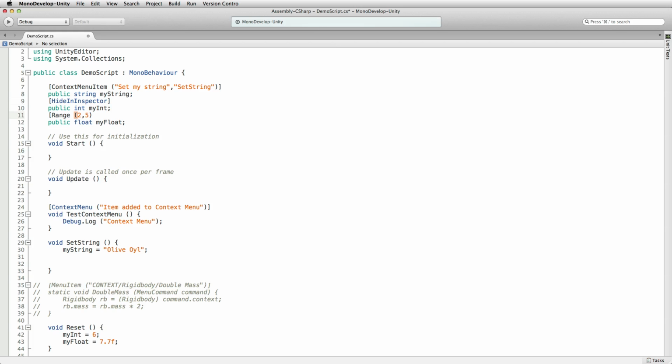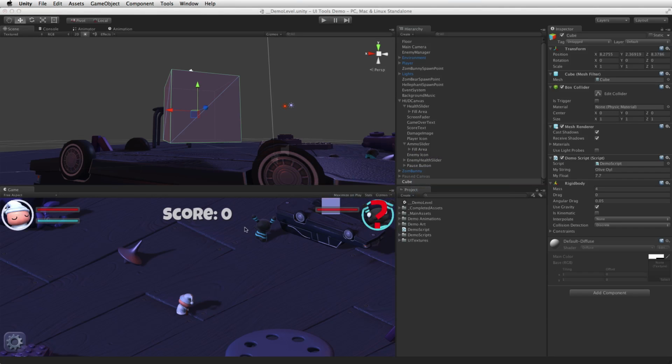And we can save that. And this is an attribute. When we come back to Unity, we should be able to see, there we go, we've got a slider, and it's limited from 2 to 5.